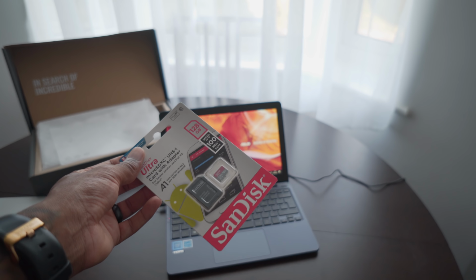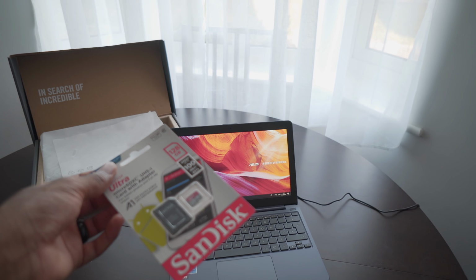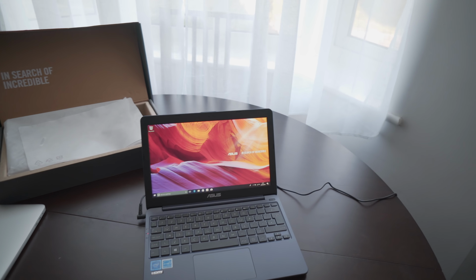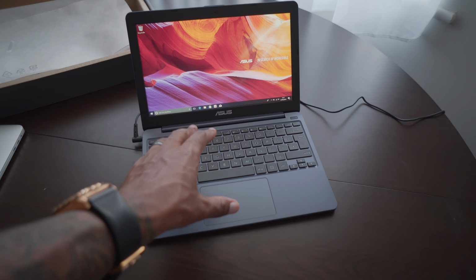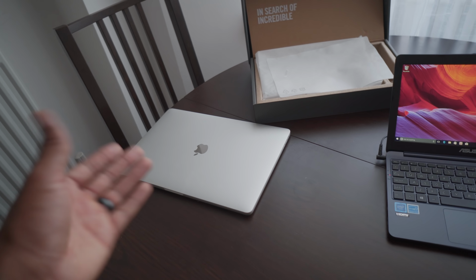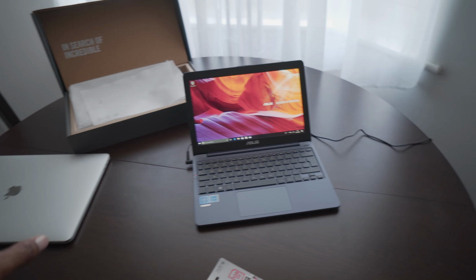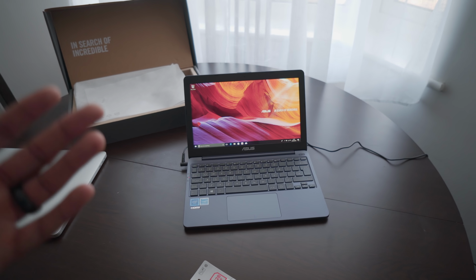That's where this little bad boy comes into play, because this allows you to put all your programs on there and run your programs off this instead of the actual hard drive. And running off the hard drive is what slows it down. So they always say, even editing videos on my MacBook, don't edit on it, always edit on something external, because then it frees up the actual hard drive for programs and stuff like that.